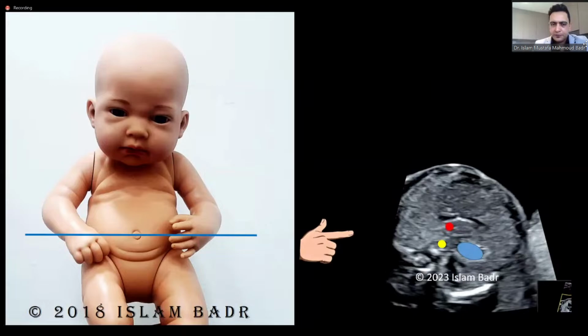How can you know the left and the right side? From the position of the fetus. And if you're practicing ultrasound, you should do it easily to know where is the left and where is the right side from the position of the baby. So you want to make sure that the stomach and the aorta is to the left, and then the aorta and the inferior vena cava to the right side.